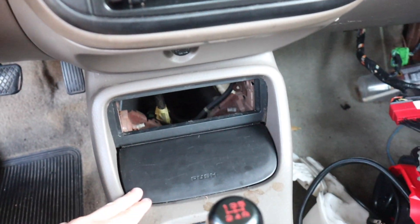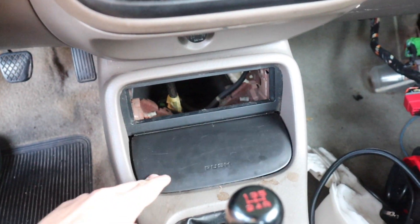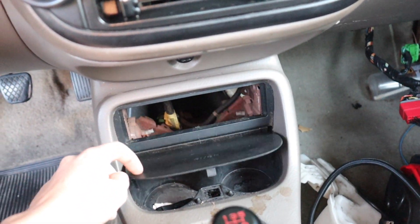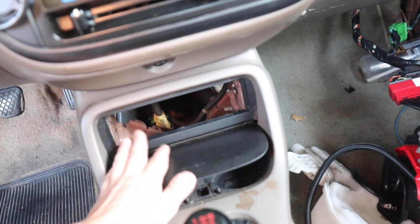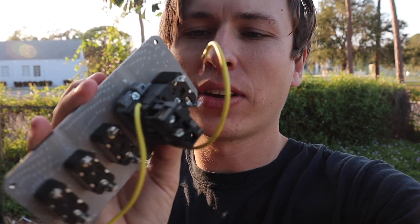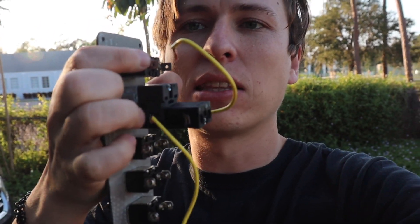We're gonna throw this inside the car now. I'm not gonna connect the starter to it yet because I really don't need to right now, but I probably will eventually. My plan is to put the switch panel in this spot right here because there's an empty space, but I have to remove this part because it's obviously broken anyway. I'm gonna try to figure out how to take this part off and mount it to this back plate. They do sell the connectors for these little plugs at AutoZone or even Home Depot.